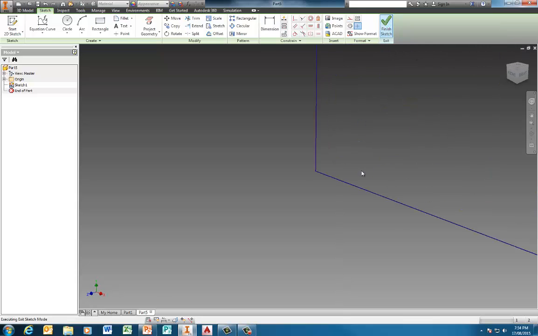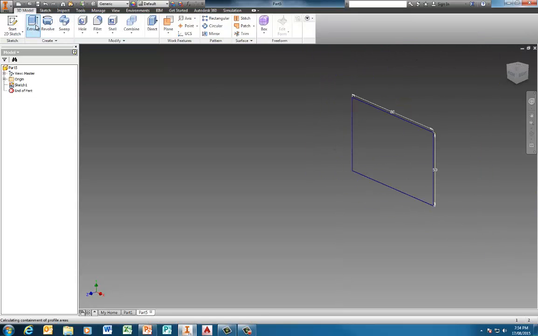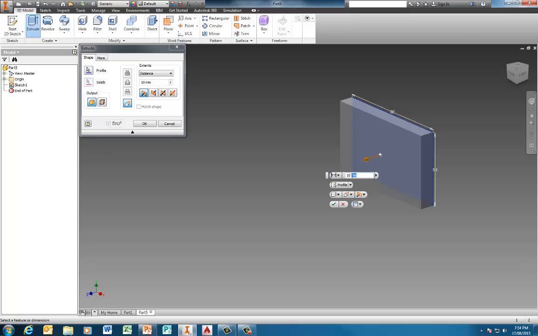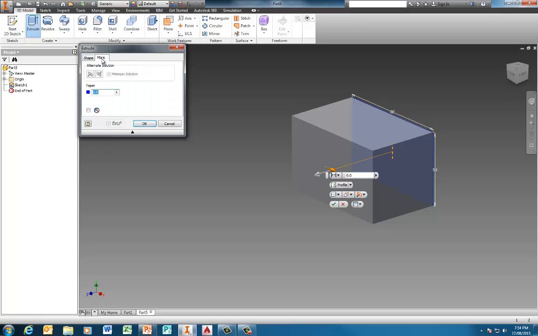Now if I finish this sketch, I can apply the extrude command and I can specify 50mm in height, but you can see here of course that this creates a parallel sided object or a regular rectangular prism without any taper to it. In order to create a taper to an extrusion, we need to go to the More tab here in the Extrude dialog box, where we can apply a taper angle. The thing to remember with the taper is whether the angle that you apply is positive or negative.